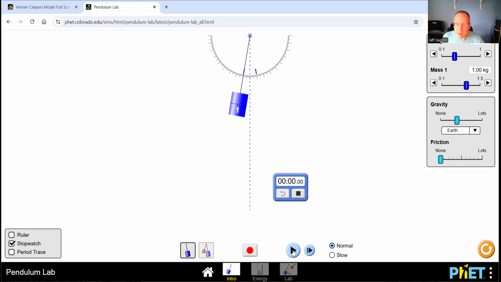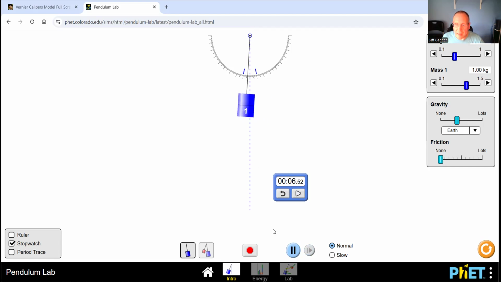And then as soon as I press play here, I'm going to keep track of how many oscillations it's undergone. Then I'm going to stop this once it completes 5 oscillations, and that'll be the time for 5 oscillations. So I'll start this and count 1, 2, 3, 4, 5. And I stopped it at 5 oscillations. So it took 6.52 seconds to undergo 5 oscillations.